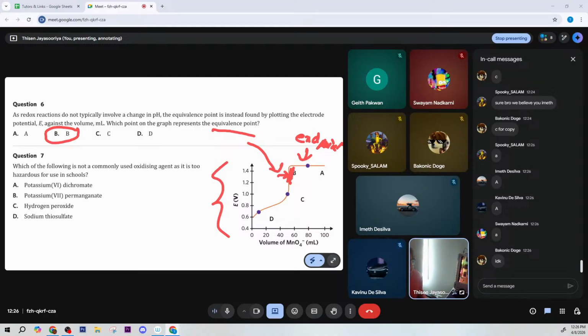And here it says, which one of the following is not a commonly used oxidizing agent, as it is too hazardous in schools. Technically we don't know, right? The textbook doesn't go over this. I was reading through this question last night, and I put it in here because it had this table. For some reason, this one didn't, even though it was clearly referring to this table. But anyway, we don't want to use toxic materials. We're not required to know specific hazardous materials, but the idea is that we don't want to use materials that are too toxic.